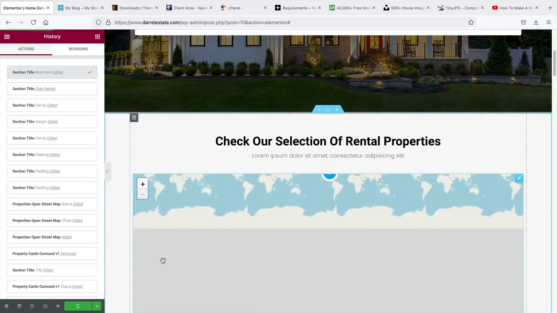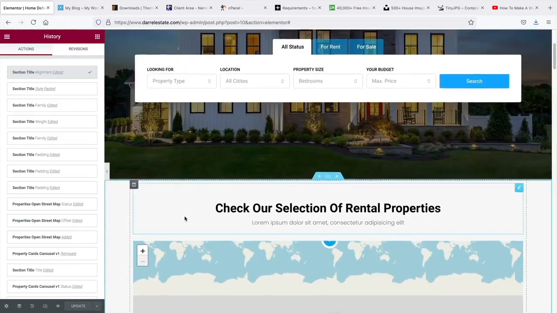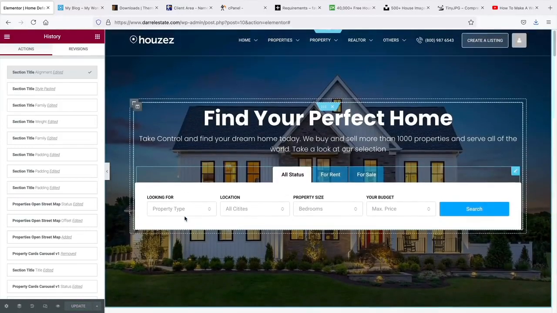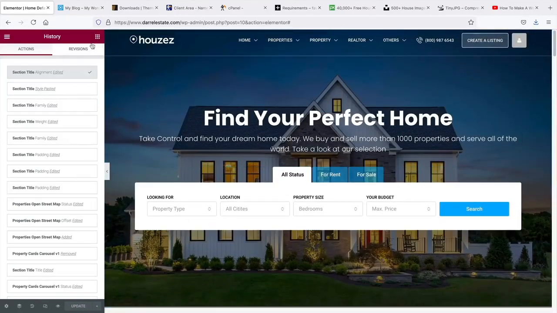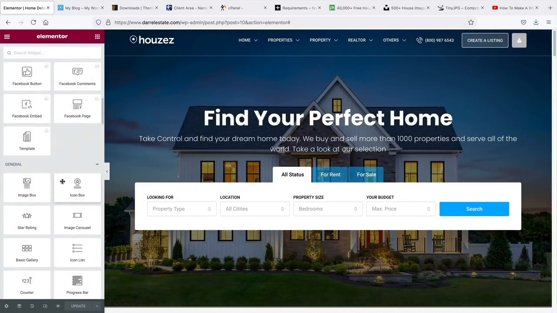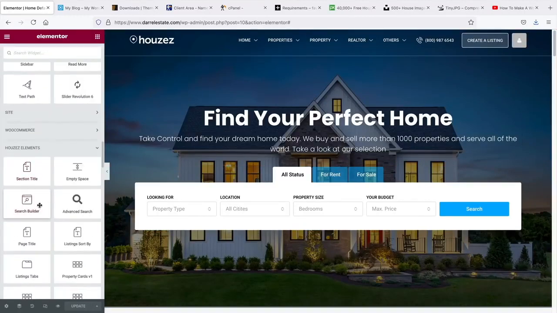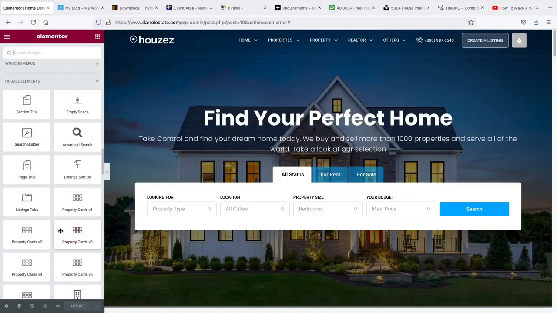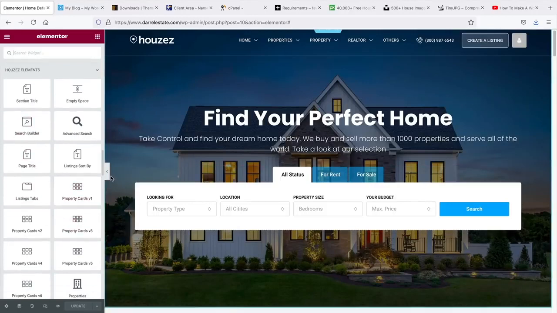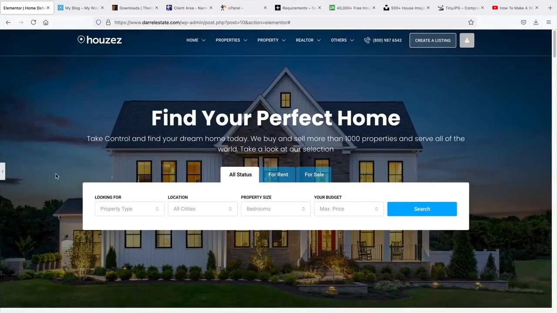So that's just a crash course of the builder, guys. On your own time, feel free to practice the builder. Feel free to get comfortable. You can drag in these elements and explore them, mess with the filters, and just see what design works best for you. But that is the Elementor page builder in a nutshell. So making the website is pretty simple. You just have to tinker around with the builder, find out what works, and get comfortable with everything.